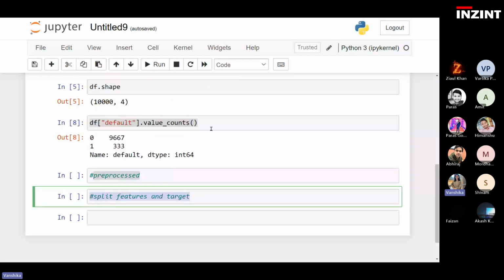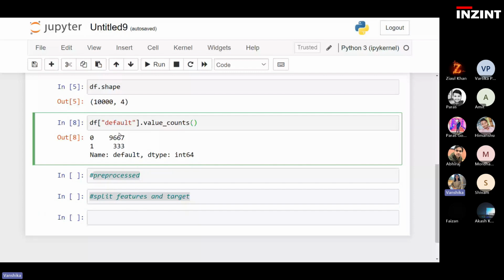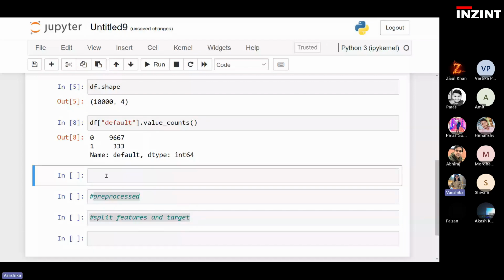But you can see that in my classes, there is a very massive difference. I have more samples belonging to class 0 and very few samples belonging to class 1. Now, if I perform train test split, then the model which will be trained upon this data is going to be biased towards the zeroth class, because data belonging to this class is present in more quantity as compared to class 1. Okay, so there is a technique that we call SMOTE.